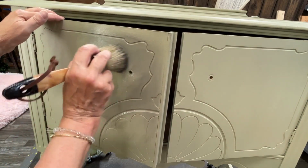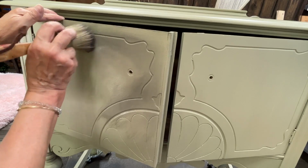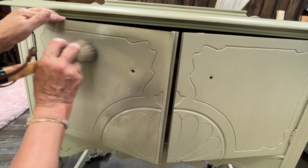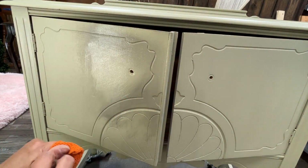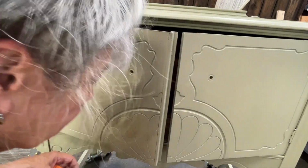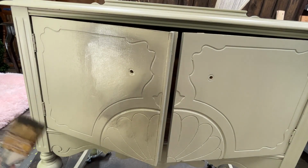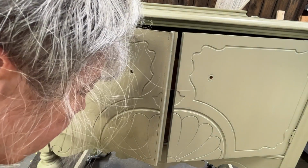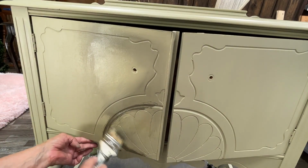Now the two colors are blending because each has the same base, that calcium carbonate. You can blend acrylic paints together, but it's really difficult and they don't take water well. So putting a little bit of the calcium carbonate into it works for me. I like the way that works.